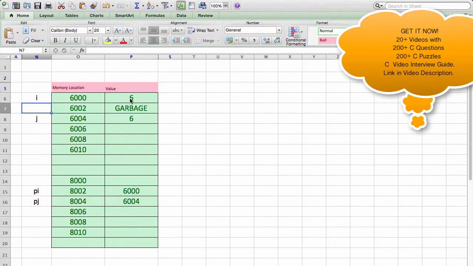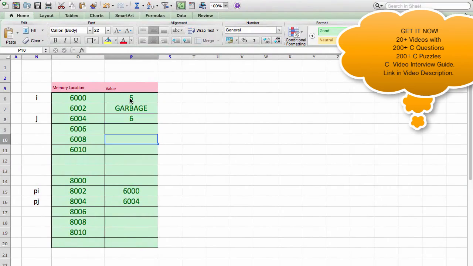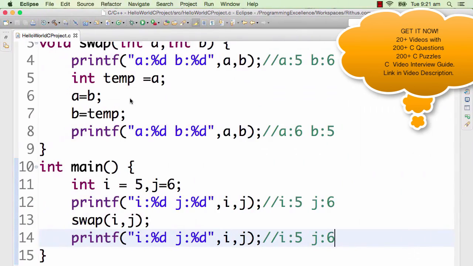So what happens is i has a value 5 and j has a value 6. When we are calling the function swap, we are copying the value of arguments to the parameters. So somewhere in the memory, there would be two new integer values created with the values 5 and 6.